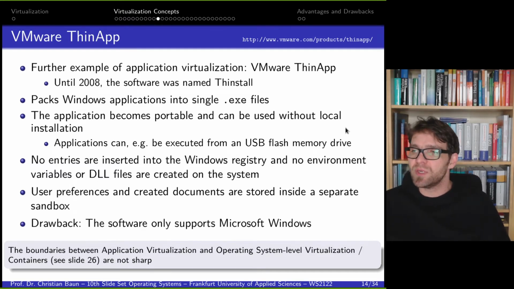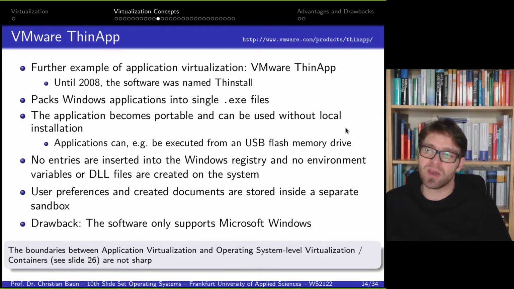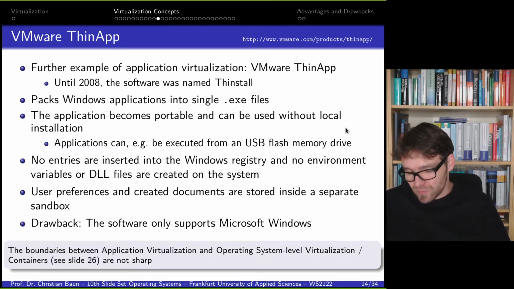And if we talk about this, it sounds very familiar, like a solution you maybe have heard about, something like Docker. Docker is one of the popular examples of operating system level virtualization. And here also we create isolated environments.